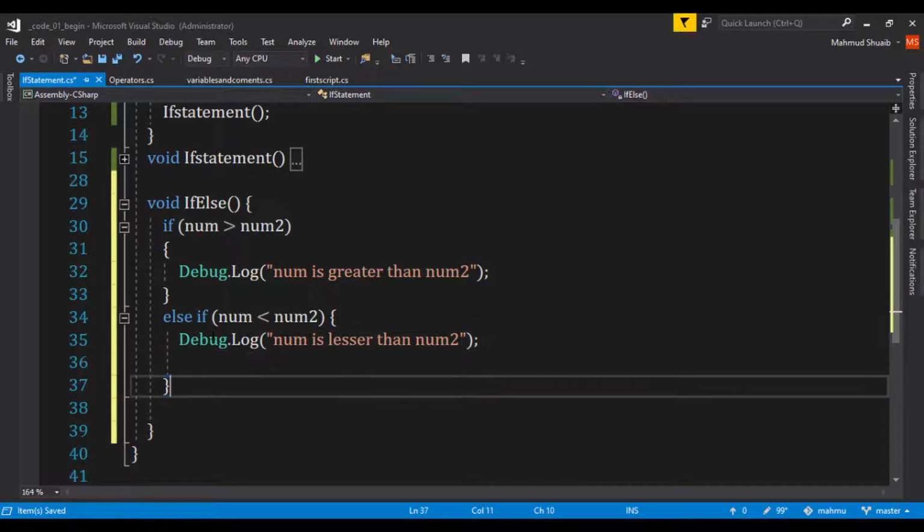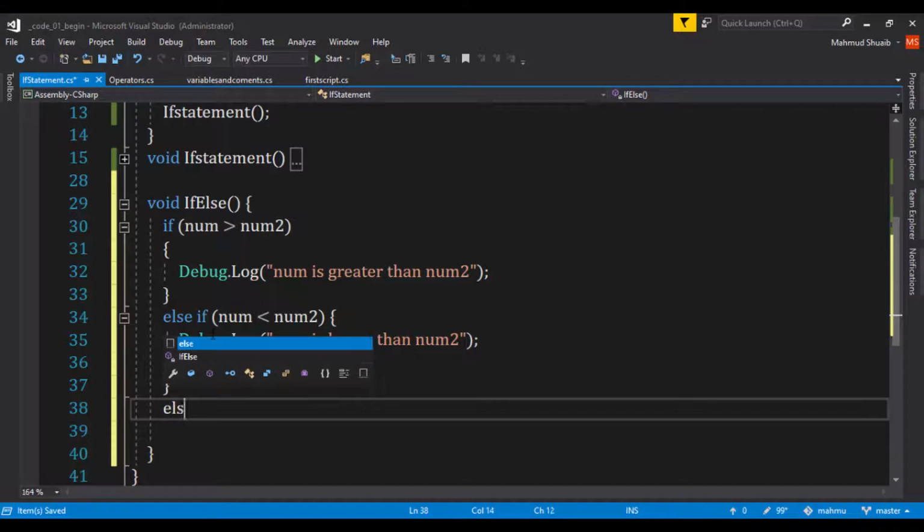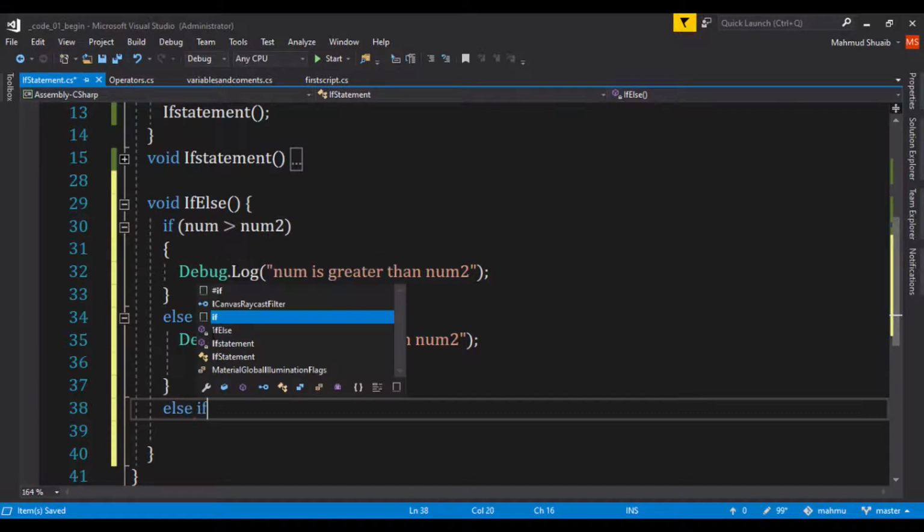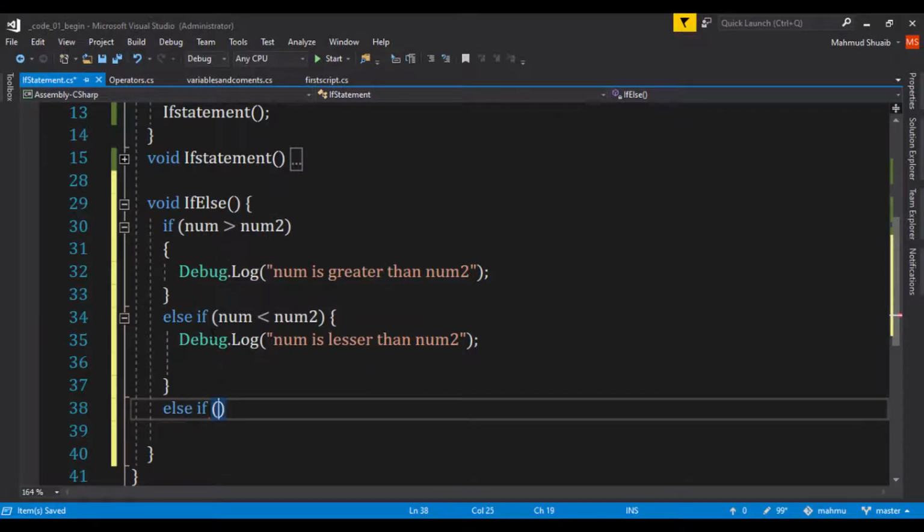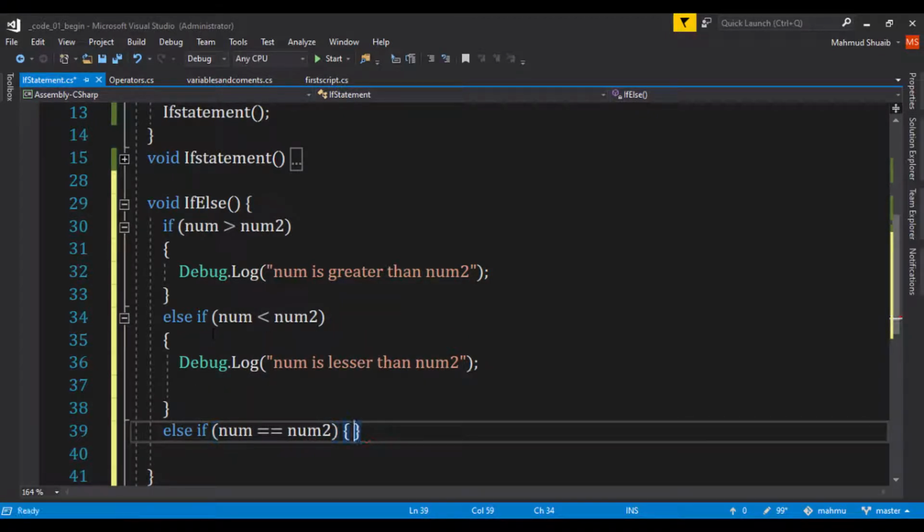What we are going to also do is another else if. Now we can see where this is going. We can say num1 is equal to num2, just like that.